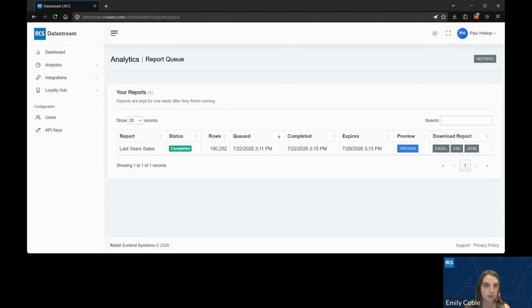A question that just came in from Dr. Sharita: can we add expiration date buttons with a prompt to put an item on sale within a certain period, like 2 weeks or 1 month? That sounds more like a Counterpoint question to me, and not a Datastream question. So I'll have to defer to our support team to see if it's something we can do, but that seems more like inside Counterpoint, not related to Datastream. But we could potentially come up with a solution for you there.